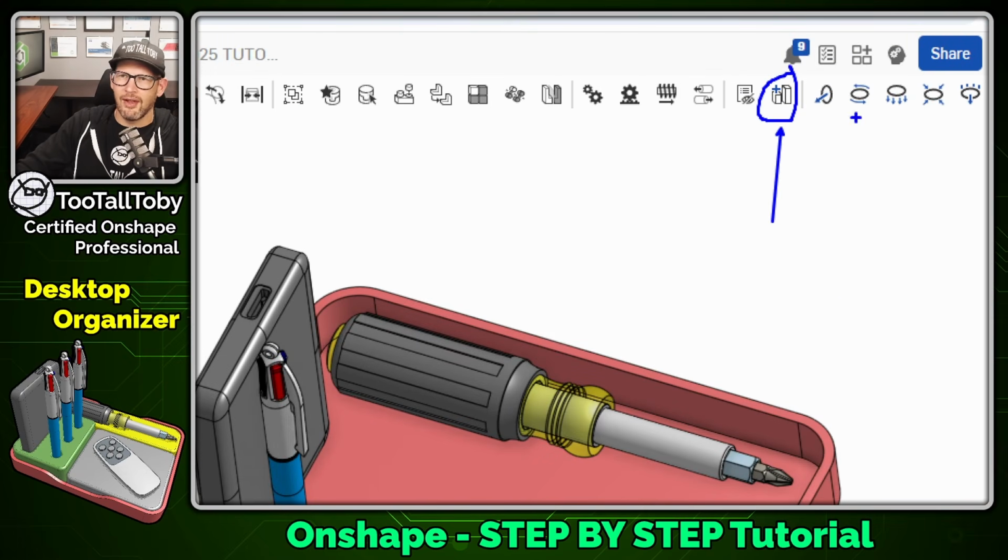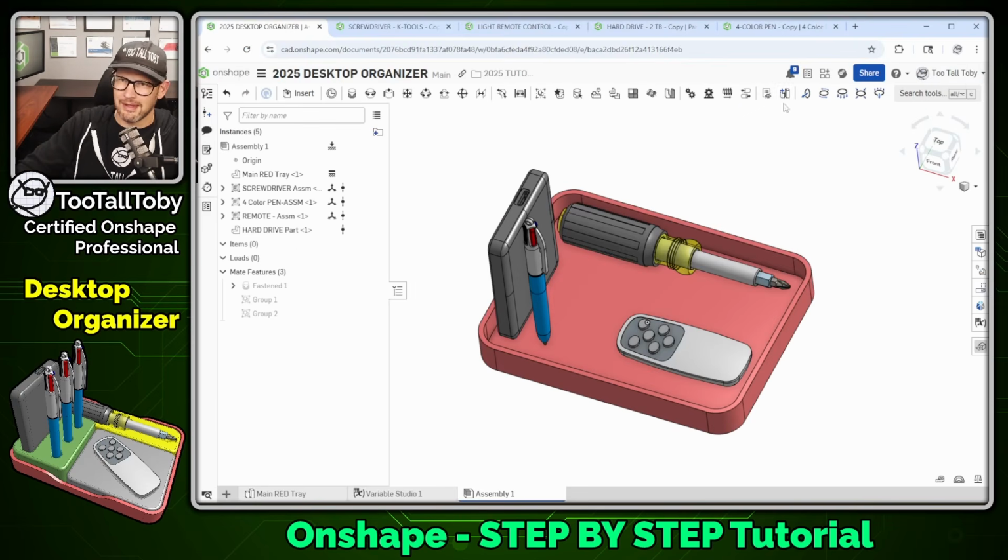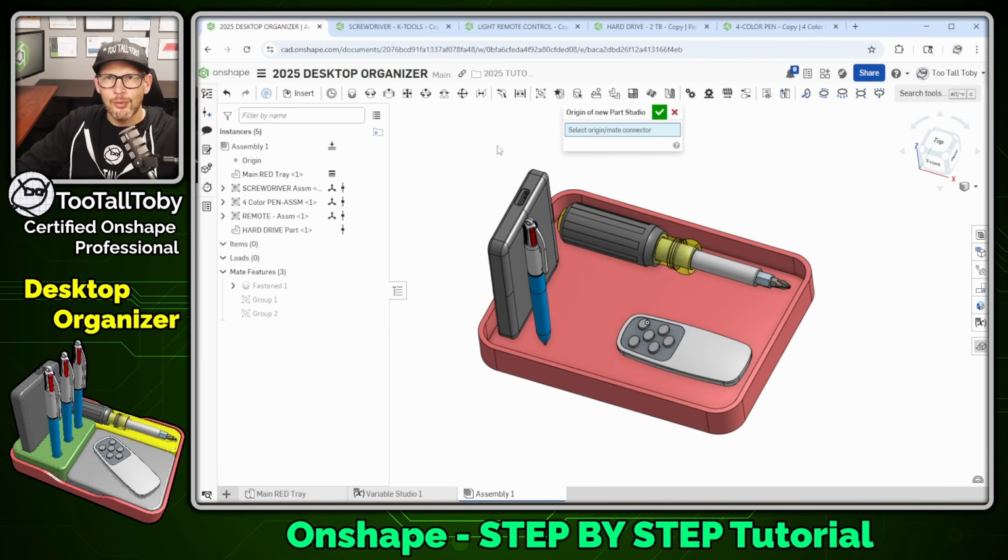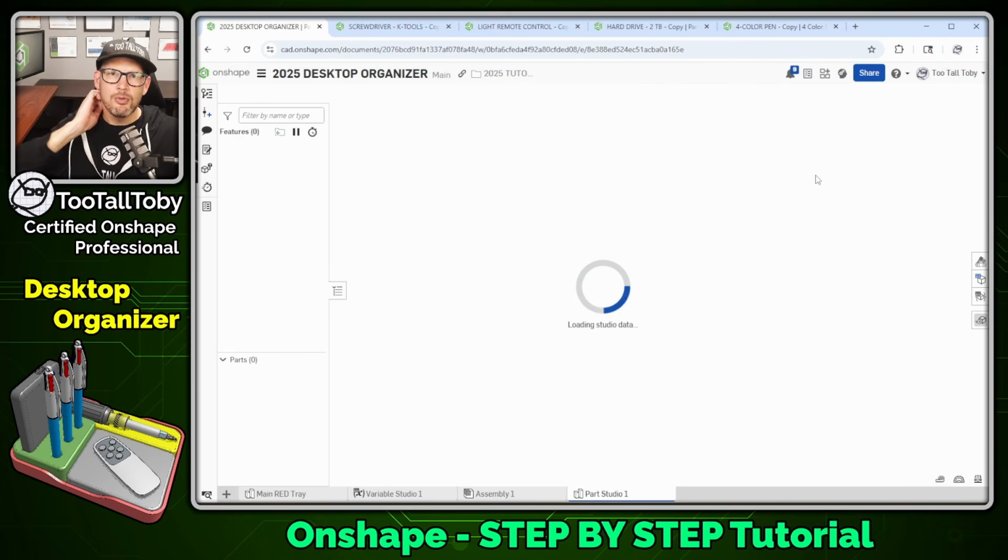What this icon does is it lets us create a new part with a reference or a context to the assembly. So you'll see here it says create part studio in context. We click on that button, and then Onshape is going to say, well, where do you want the origin to be for this new part? If you're just getting into this world of creating components in context, you're probably always going to pick the origin of the assembly. So I'm going to pick the origin of the assembly here. That is where our new component is going to have its front, top, and right plane. So we're going to click the green check mark, and now a new part studio is created.